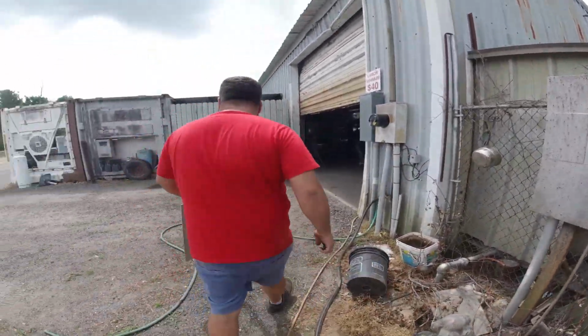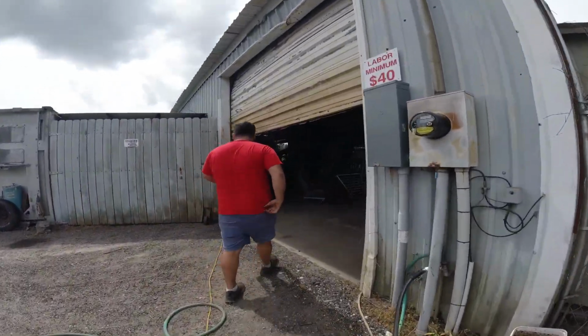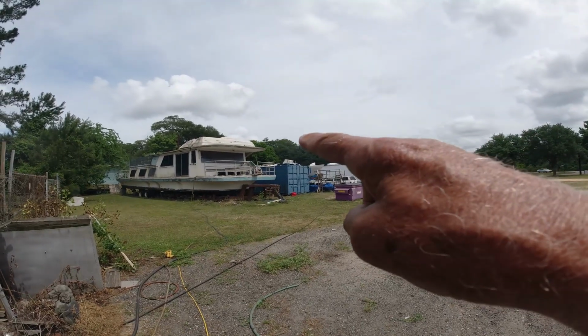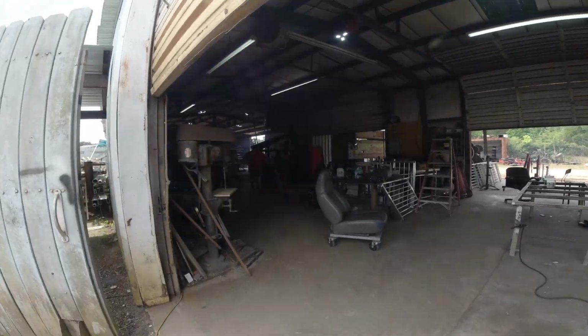Let's go see how that fits. So it's really nice. We got sailboats right over there. Machine shop is right here.